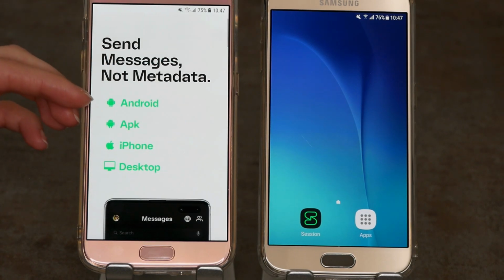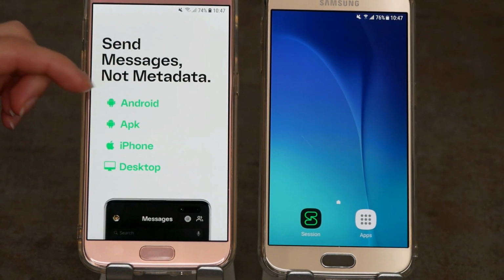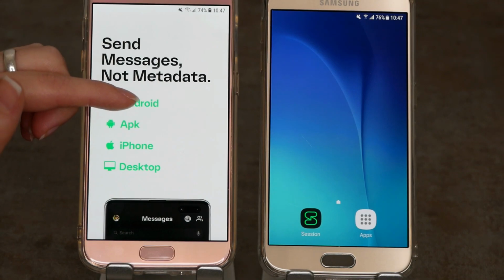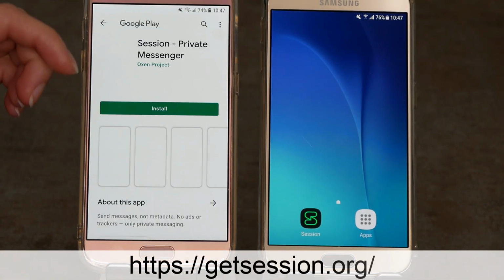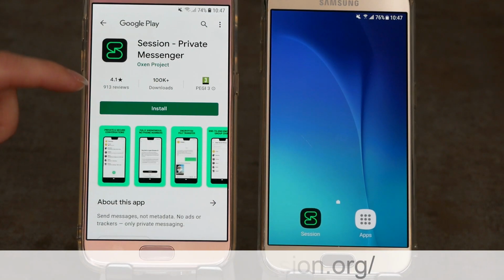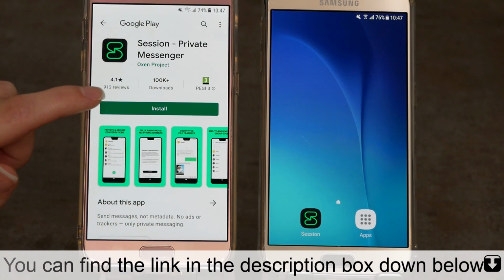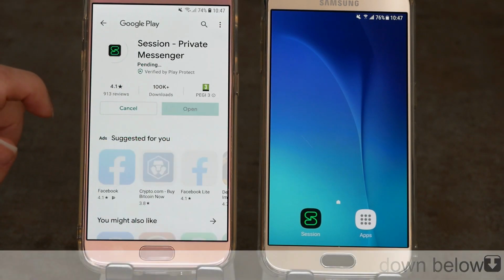And so the way you can download it is either from your Apple or Play Store, but you never know what's going to happen in the future. Therefore, I recommend getting it from their website. And I click now on Android, since that's the software I'm using. And now it's going to lead you to Google Play, which is still working. And then you can click on Install.